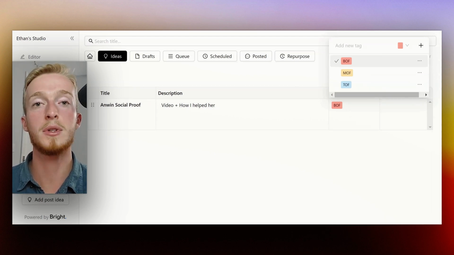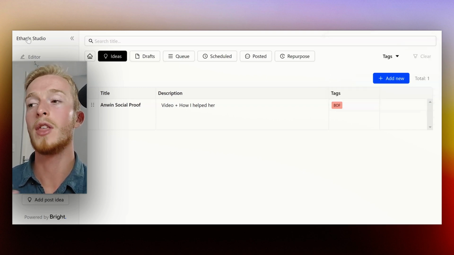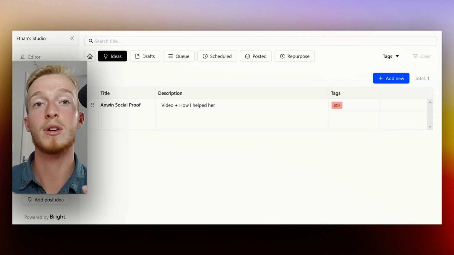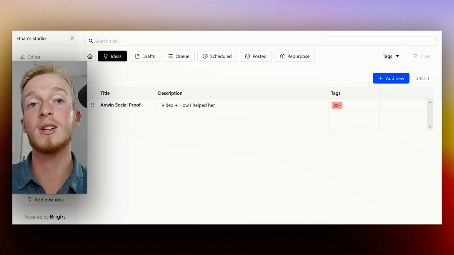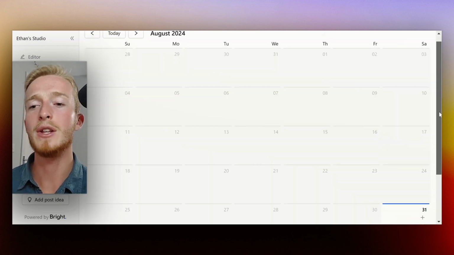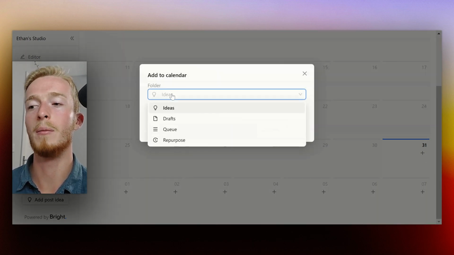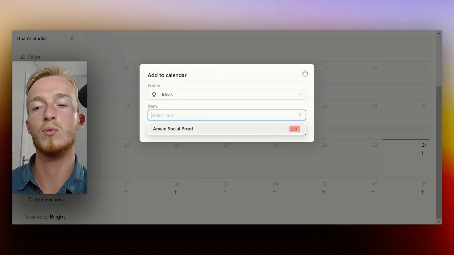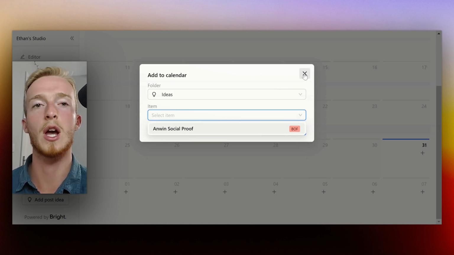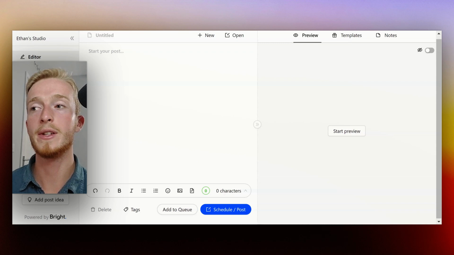Consistency is what matters the most. I'm not saying you should post 7 times a week, but it's really down to consistency and obviously the quality of the content you've got going as well. And you can also use the calendar here to put down ideas and select when you're looking for the post to go out. So overall, this is what I've got in terms of Bright.